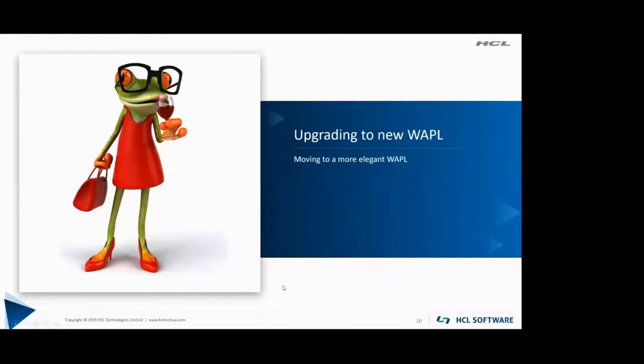So the new WAPL, it's slightly more elegant than the old version in that it doesn't have any IO at the start. It will read everything internally, and it gives the product the ability to be called from a load module, to be called from the started task, which means that you can now call WAPL over the REST API with a few limitations. And I'm sure if anybody's interested, we can do a presentation on WAPL over the REST API at another GSE conference. So let's have a look what we need to do.